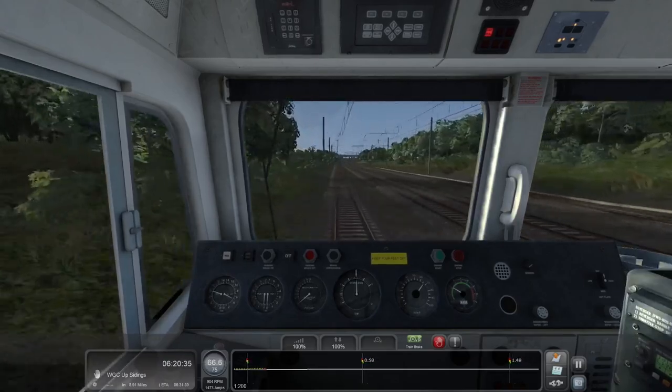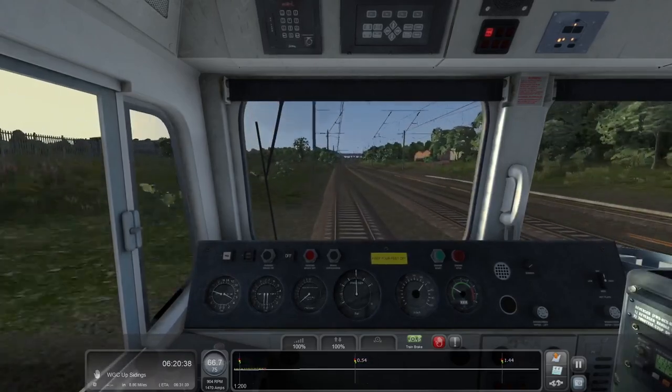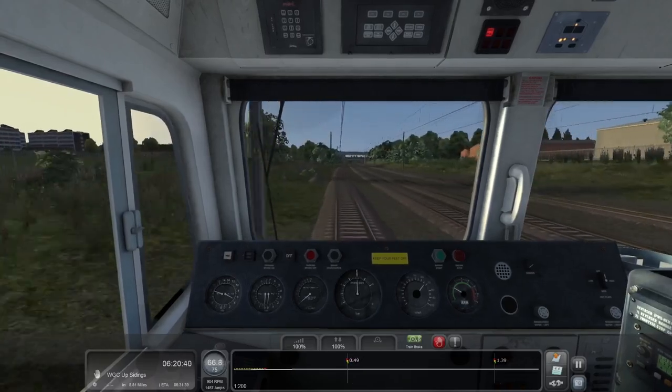Approaching 67 miles per hour. We are within 10 miles now of WGC. Actually, we're under 9 miles.